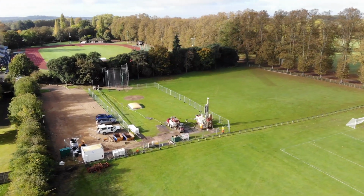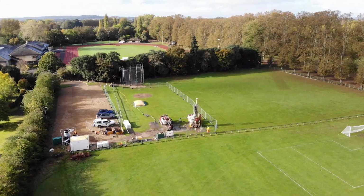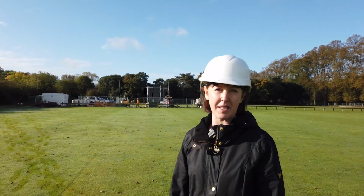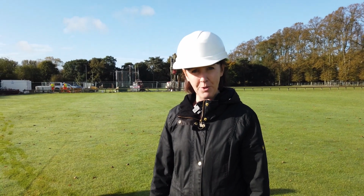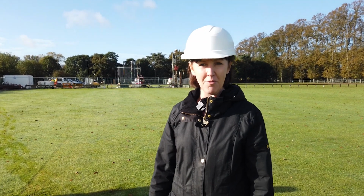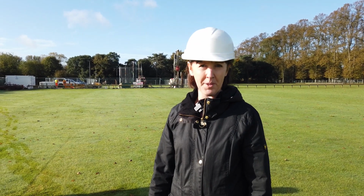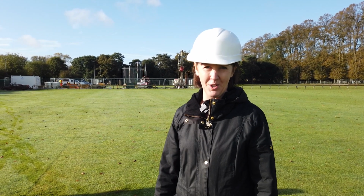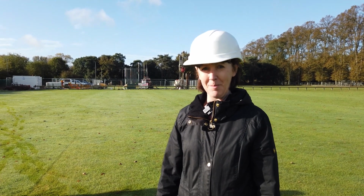And my message to the government is to bring back feed-in tariffs for solar, and bring back the renewable heat incentive for non-domestic buildings like this, because community groups cannot afford these high capital projects. But a community benefit society, we can raise capital from the community on a long-term payback. So it's a fantastic solution to a really urgent problem.